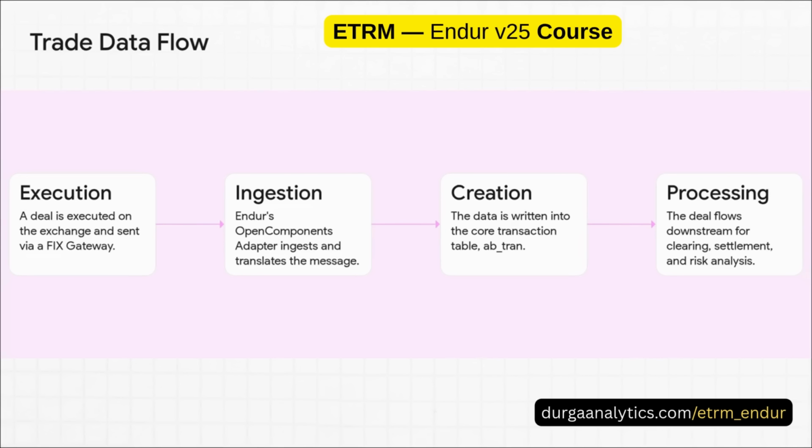Step 2, Endur's Open Components adapter acts like a translator, grabbing that message and making sense of it. And step 3 is where it becomes real. That data is written into the core transaction table, ABTRAN, creating a formal deal. And from that exact moment, it's ready for everything downstream: clearing, settlement, and risk analysis.